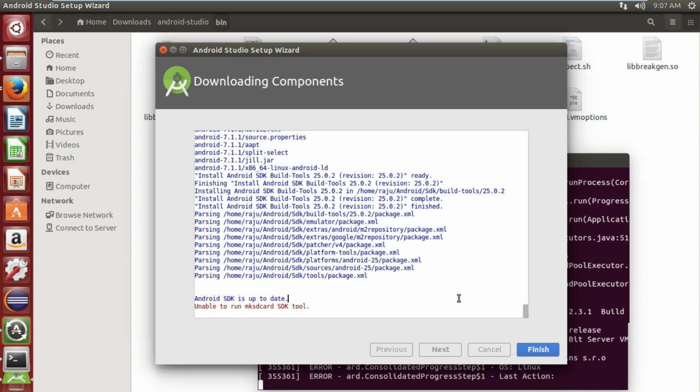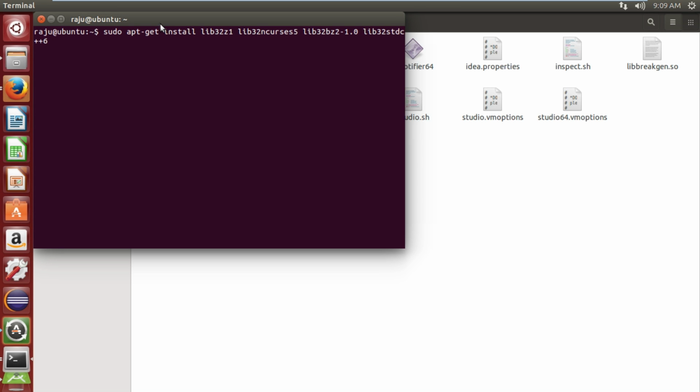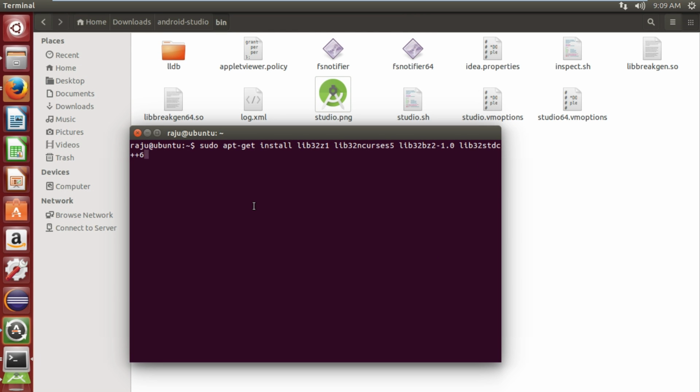So for that there are some commands that we need to run, there are some libraries that we need to install. This is that command, these are the libraries that we need to install. So you'll be writing sudo apt-get install lib32z1.